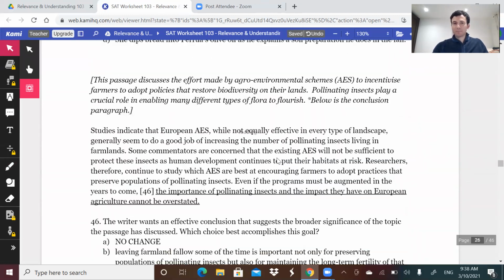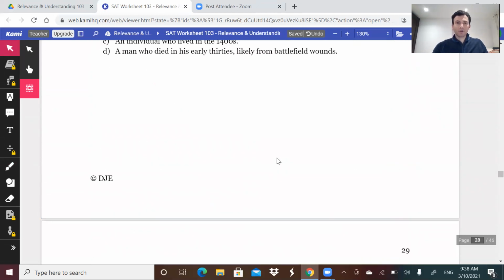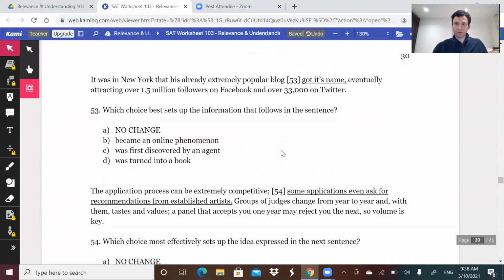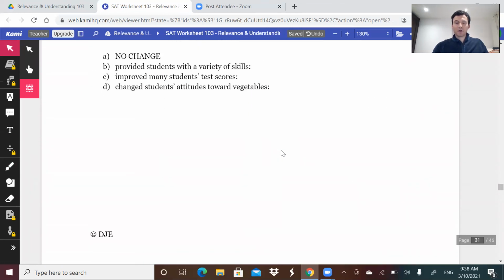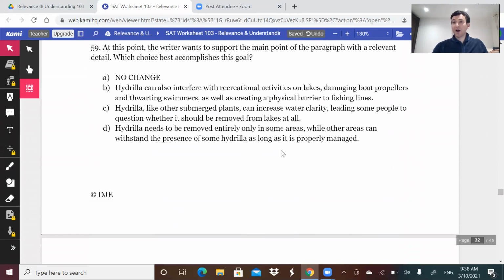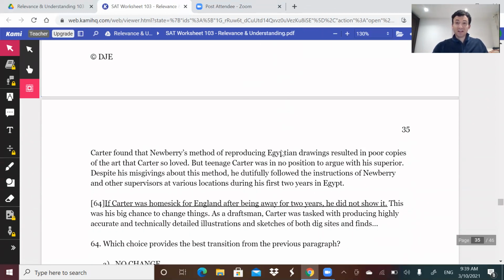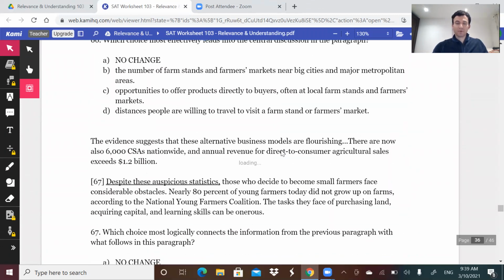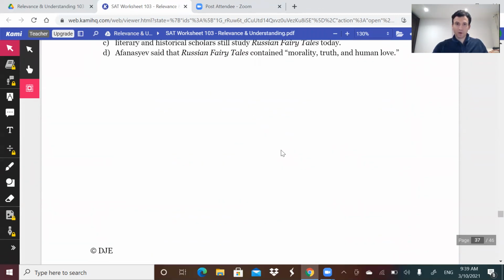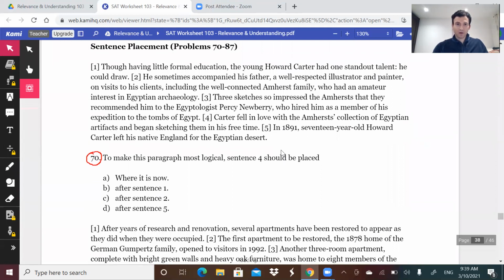As you can tell, this is a mega worksheet. There are over 80 problems on this worksheet. So you may want to talk to your tutor and not do the whole thing in one go, maybe do the odds or evens only and see how that goes. But completing this will really help you develop the way you want to approach these three types of questions and the thinking for them. Okay.